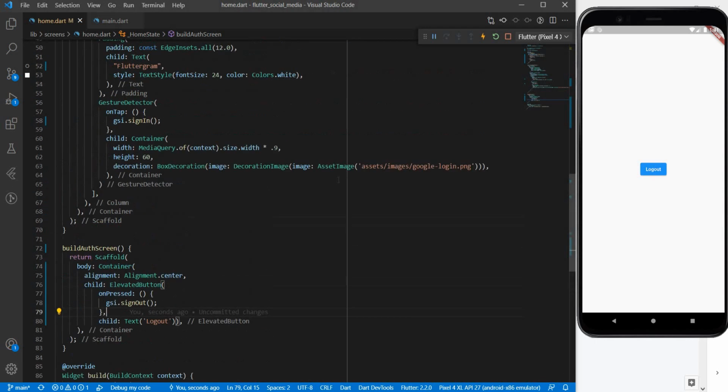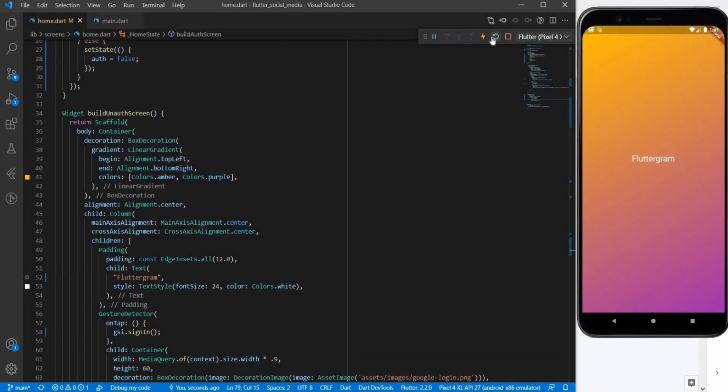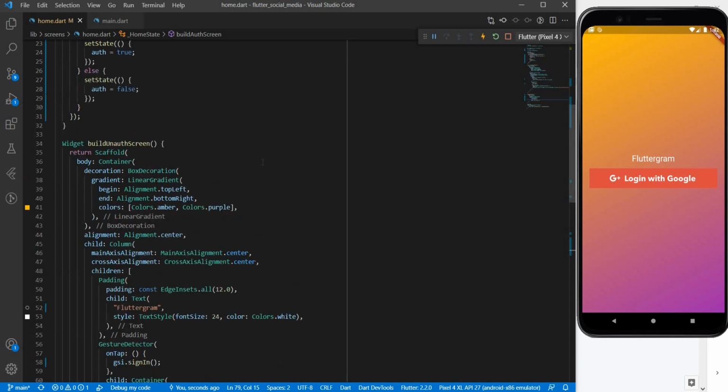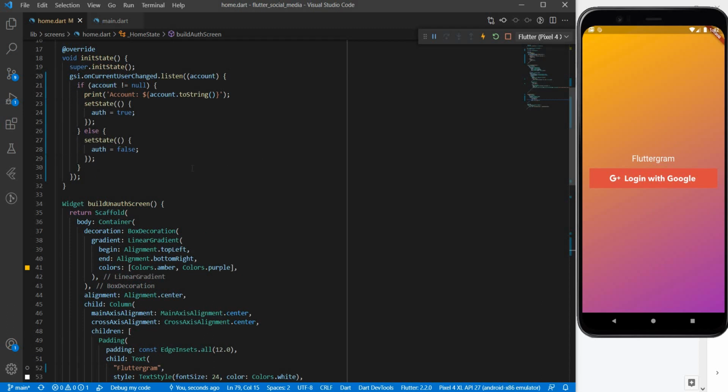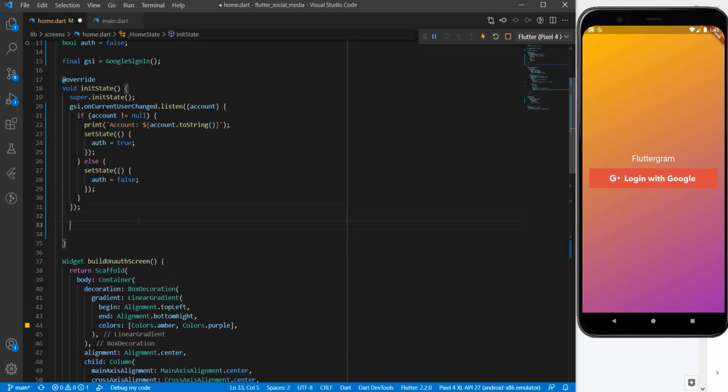Now there is just one more caveat to this. Suppose I am in a logged in state, but what happens if I restart my application? Well, we can see that upon application restart, I am not in a logged in state, whereas I had previously for sure logged in into this Flutter application. So what can be done to handle this situation? Well, the Google sign-in plugin provides functionality to handle that scenario as well.